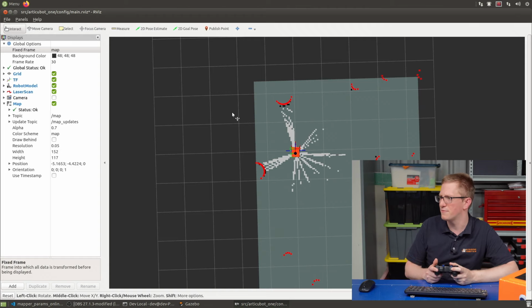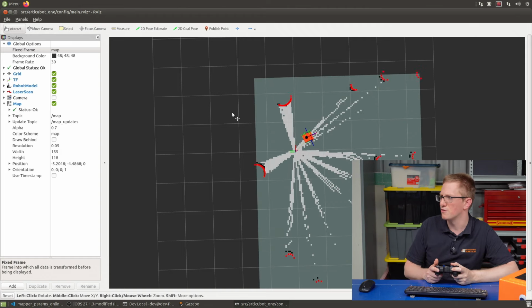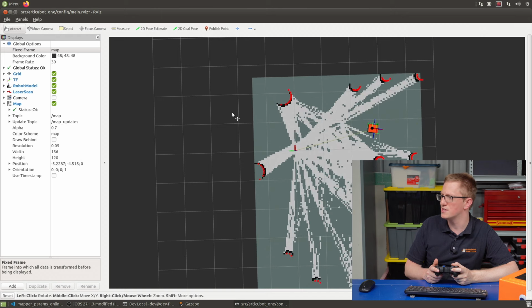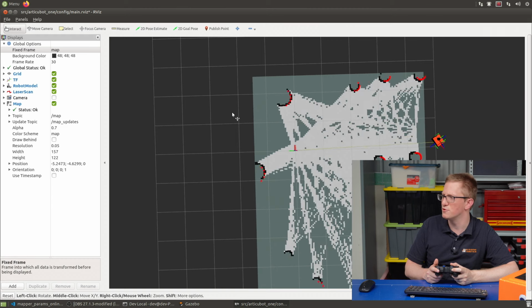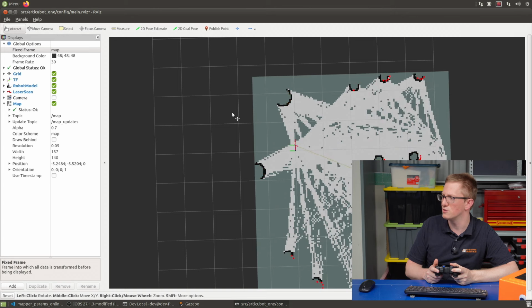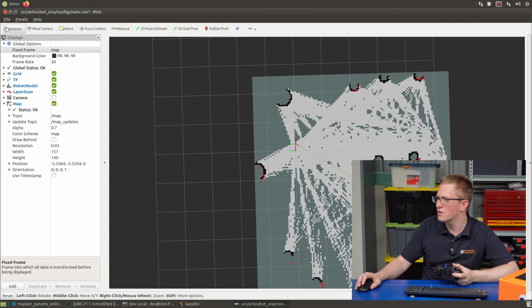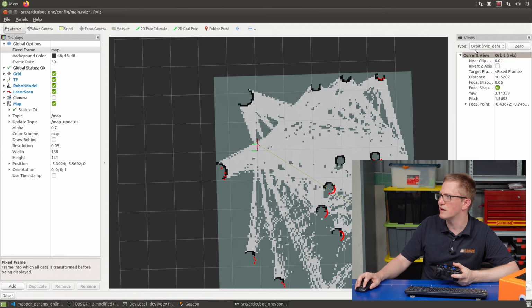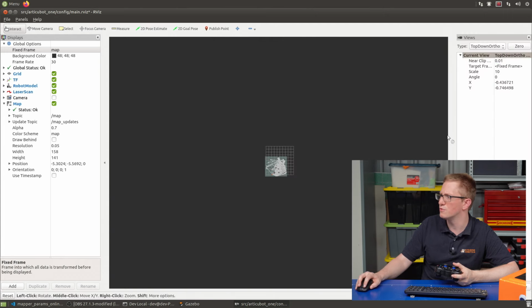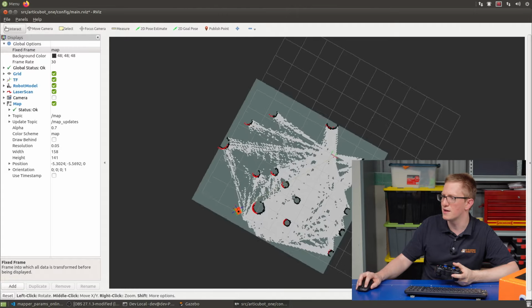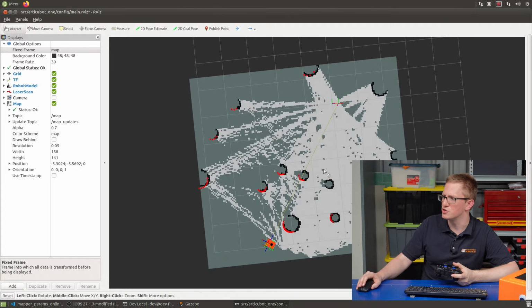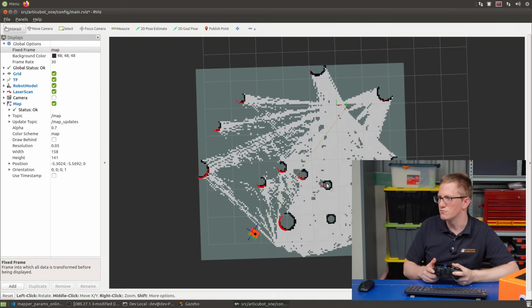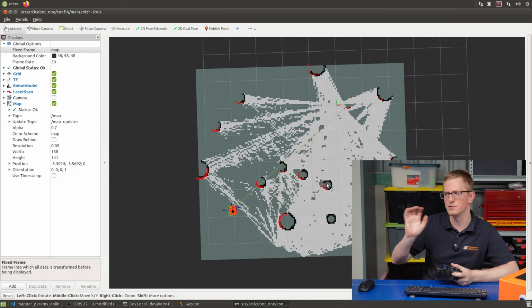So now with the map frame fixed, I can start driving the robot around, and we'll see that as we drive it around, it starts to generate a map of what it's seeing. You can go ahead and tweak the parameters in the config file to change this. As I move out of bounds, it should just grow the map to contain the new area that I'm in. Sometimes it might look like things are a little bit off, and this is where it helps to swap your RViz view to top-down orthographic. This is a 2D view. I can't rotate in 3D anymore, but we should find that everything stays in roughly the right spot with no perspective errors.